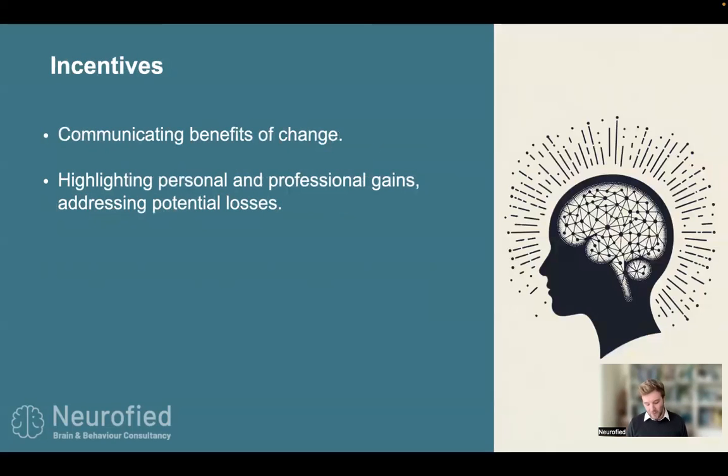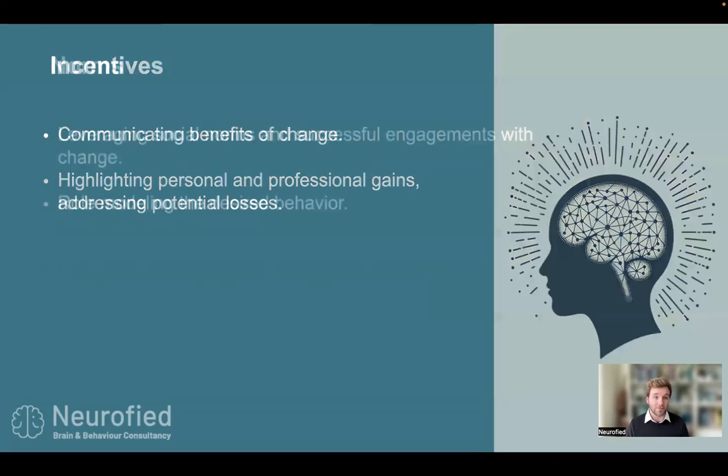Then there is incentives. You're probably aware of incentives, a powerful driver of behavior. And when it comes down to this MINDSPACE framework, it's incredibly important to incorporate the what's in it for them of multiple audiences that are affected by a change. So make sure that you know this, that you talk to the people before, that you map this, and you have these attitudes and you have these worries and you have these opportunities, and that you communicate them. Communicate what the professional gains are, what the potential losses are, and make sure that incentives are aligned throughout communication. You can use this as a very powerful tool to motivate people.